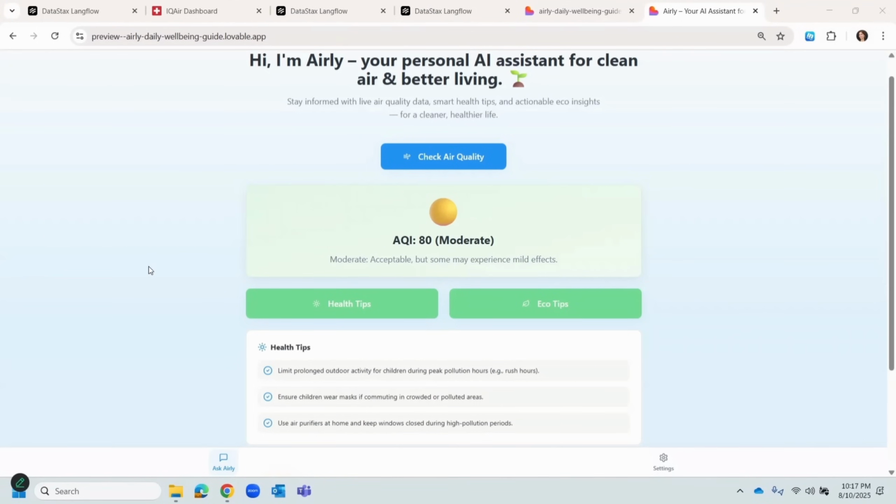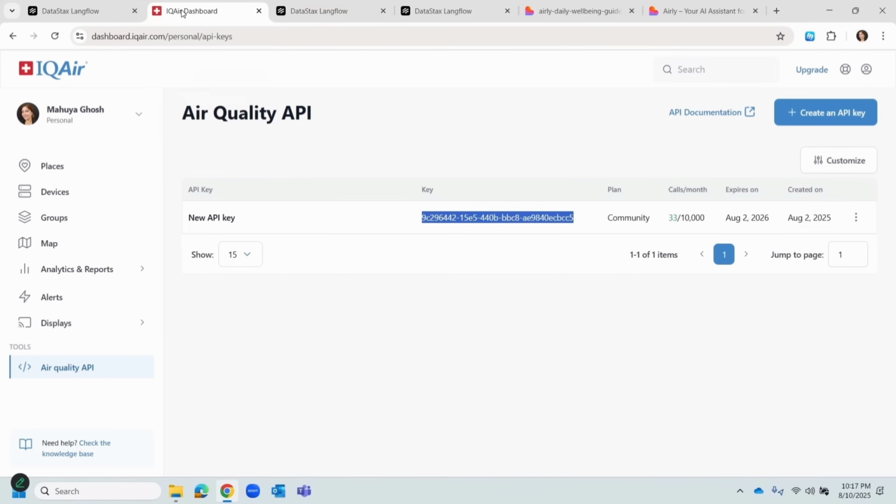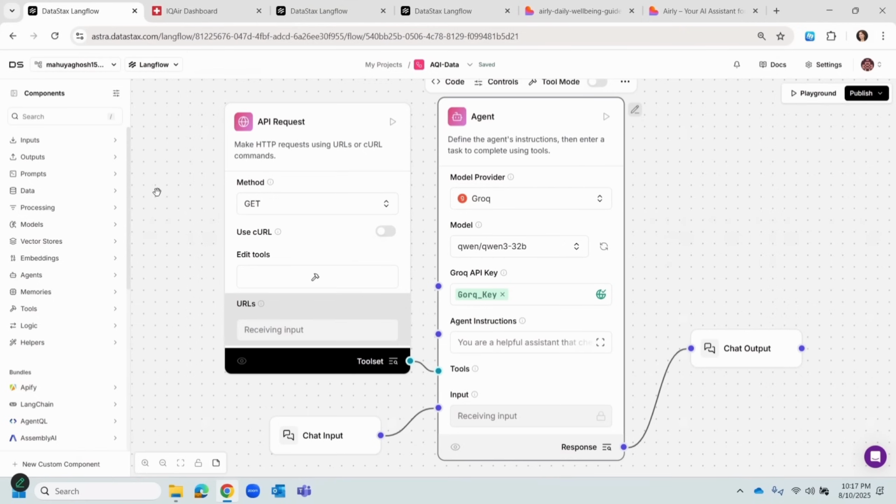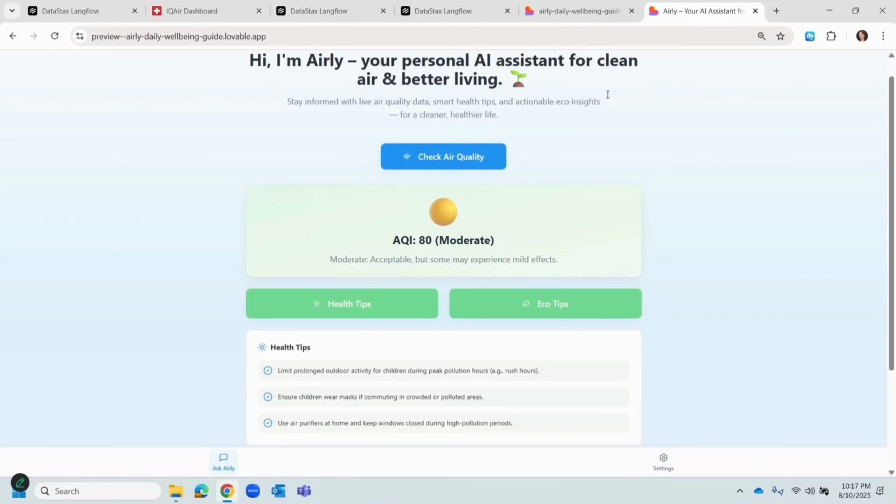All in all, there are 4 integrations in this application. At the beginning of the demonstration, you have seen how I have integrated the first AI agent with IQAir, this application, externally. So I made the HTTP call here to establish that connection. That was done inside Langflow. Now I'm going to talk about how I have integrated those 3 AI workflows inside Lovable. For ease of understanding, I'll go to a Word document and show you the 3 integration prompts step by step so that you can easily follow and implement in your application.